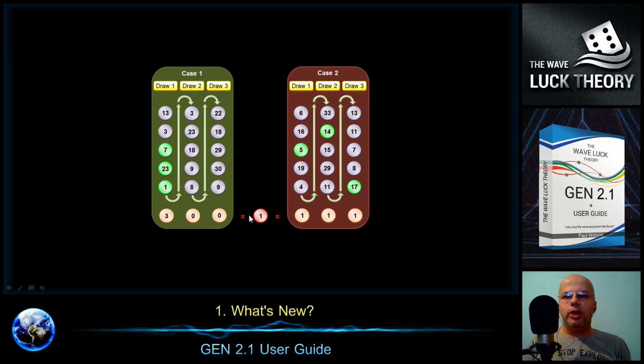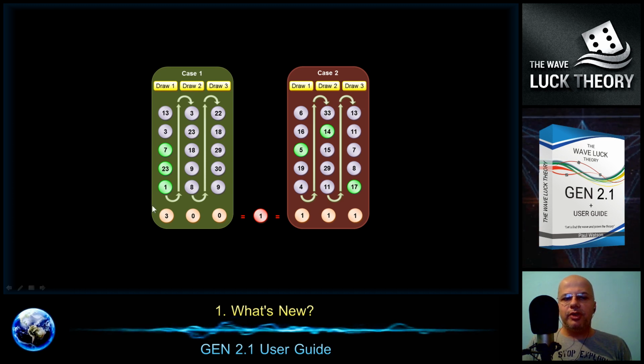But you can feel that the case on the left side, the first scenario, is harder to achieve. To have 3 hits in one drawing day is much harder than to have just 1 hit in each different drawing day. But today we are giving the same value, and from the first sight and mathematical point of view it's correct.